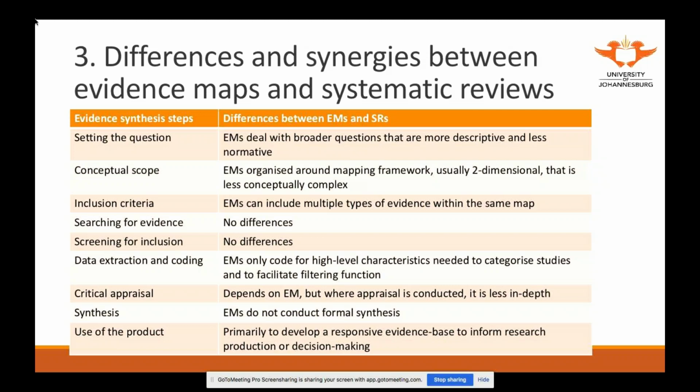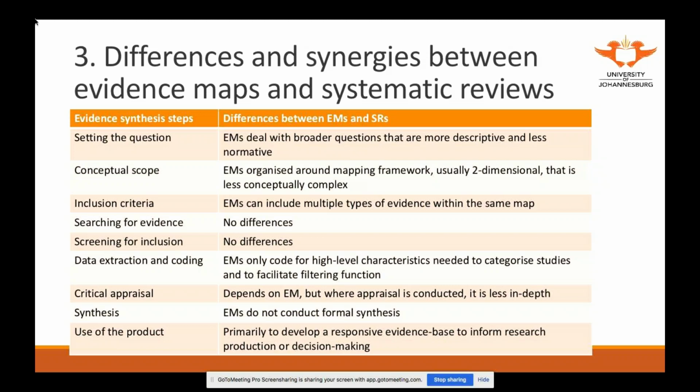Critical appraisal, again, it depends. Some maps don't do it at all, but where it is constructed, it is certainly not as extensive as you do in a Cochrane review or also other types of reviews. Synthesis, evidence maps do not conduct formal synthesis at all. And that then also links to the use of the product.